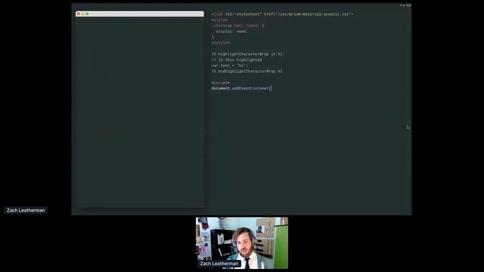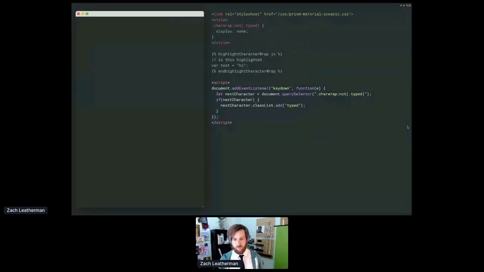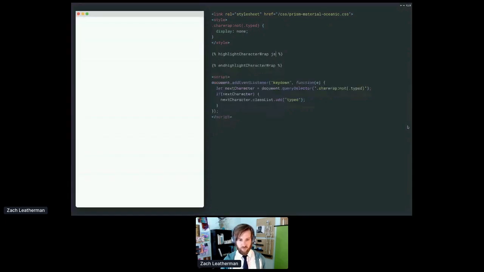And then we can add just a little JavaScript key down handler, and select the next character that hasn't been typed on our screen. And we can add that typed class to it. So say, for example, you wanted to progressively render a new character of syntax highlighted code every time you pressed a key on your keyboard.